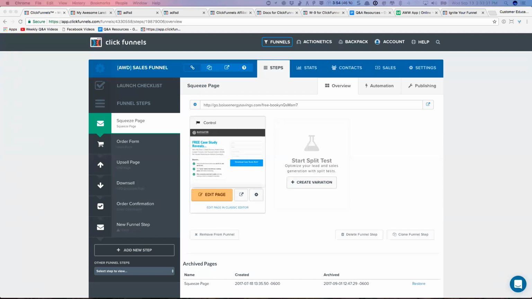So yeah, it's against our terms of service to run client funnels in your own account. So each client has to have their own account. That's why there are limits on certain plans. Well, actually, there's different limits on each plan, but that's why, to prevent agencies and things like that from running client accounts from their account.